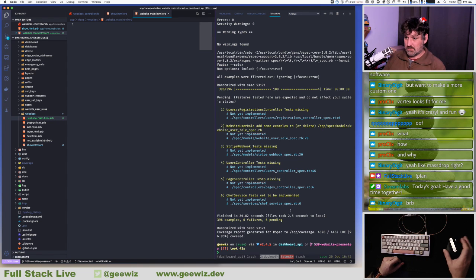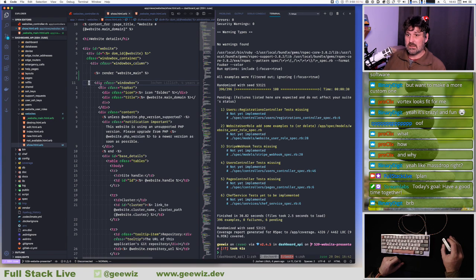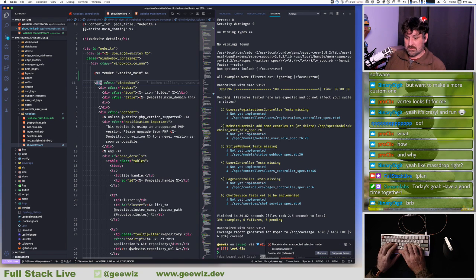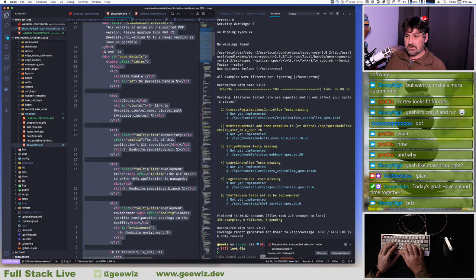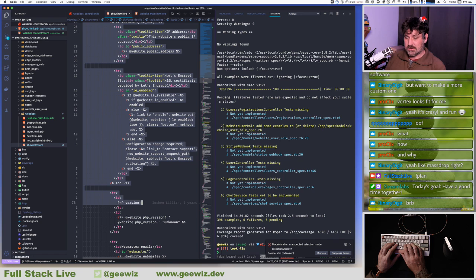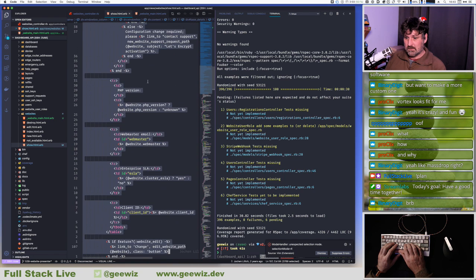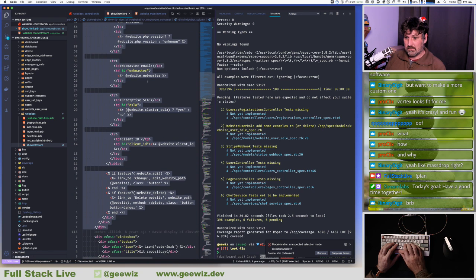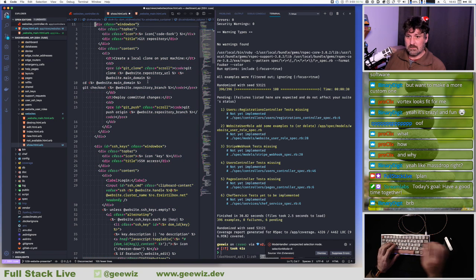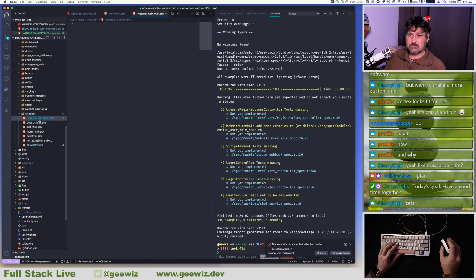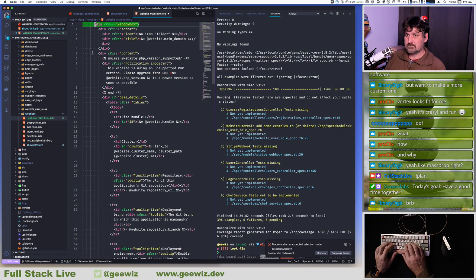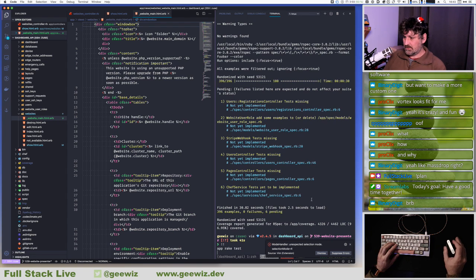So, okay, this worked. So I should be able to take this window box and move it into the main partial. And stuff still should work.